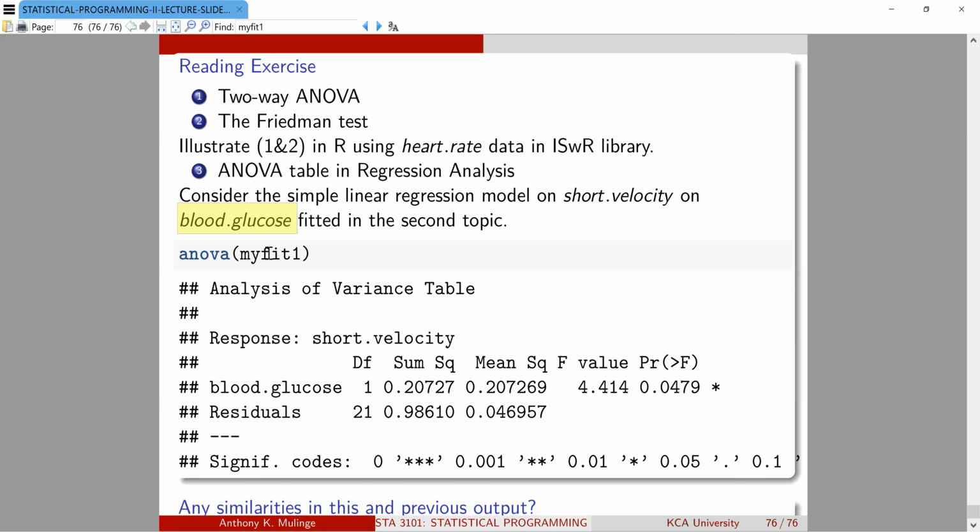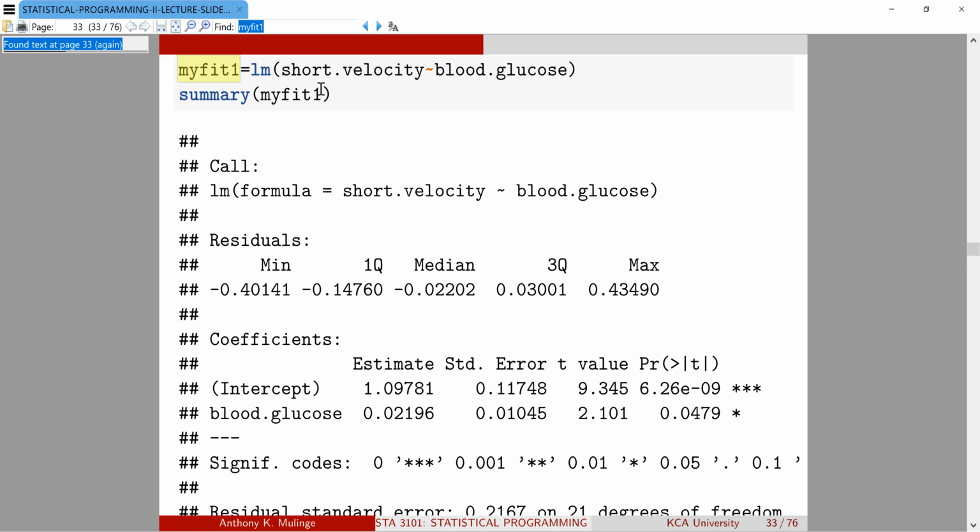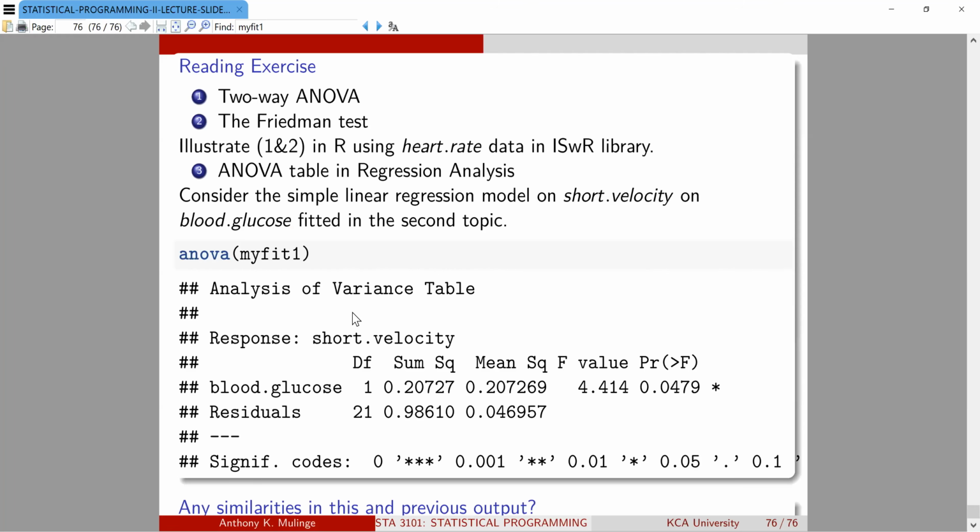We fitted the model up there and we were calling the model myFit1. And I've showed you that this is the model that we fitted earlier on. myFit1 is LM of that. So basically what we are doing here, we're just putting ANOVA here. So we're just removing this part here. And then we say ANOVA. Then we enclose these. So it's similar to what we have just been doing in this class. So you extract that, and I've done that for you. So this is the ANOVA table.